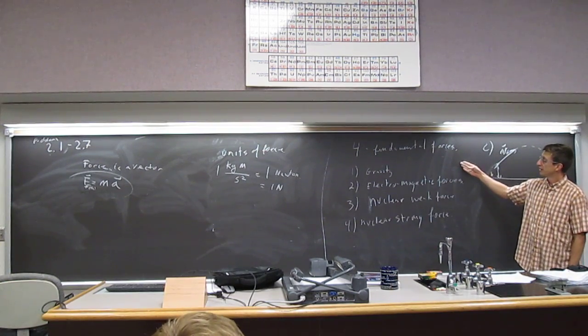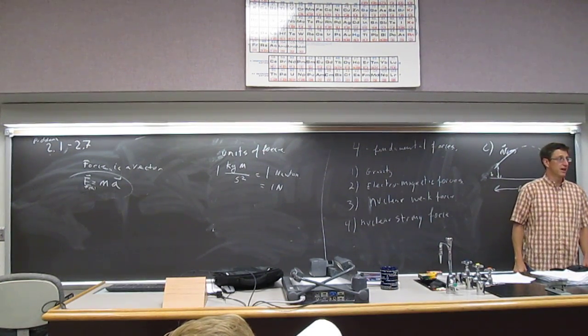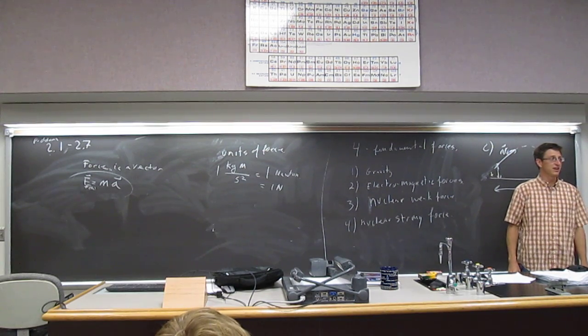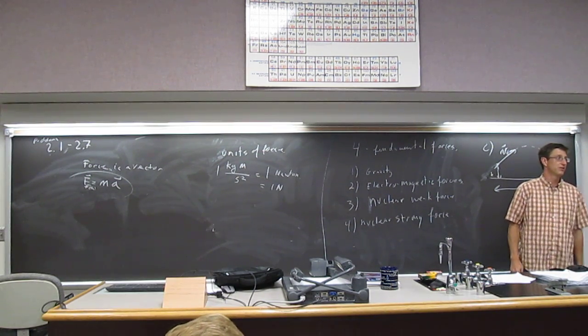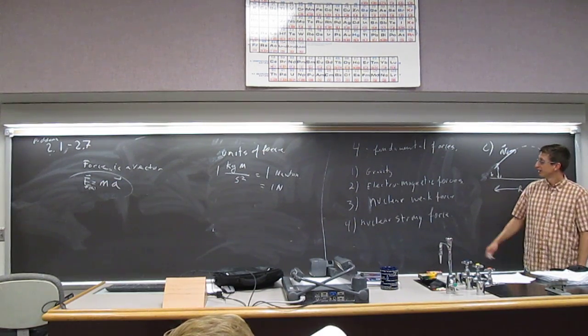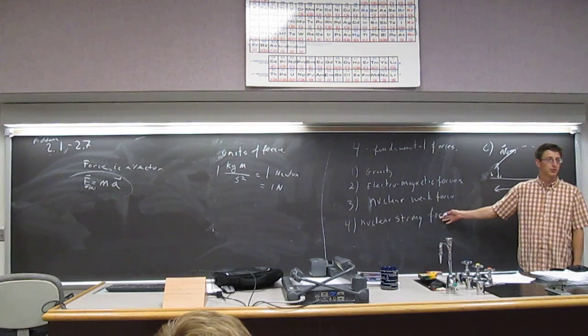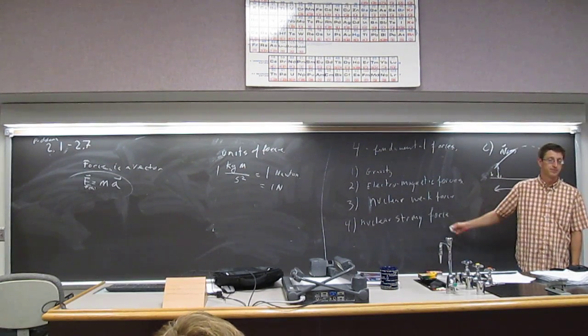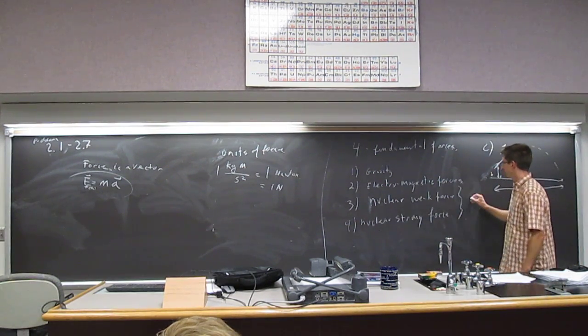If you're outside of the nucleus of an atom, and by the way, a nucleus is tiny, tiny, tiny. It's 10 to the minus 15 meters across. If you're outside of the nucleus of an atom, these things, you won't ever experience these. So these are outside of our daily experience.